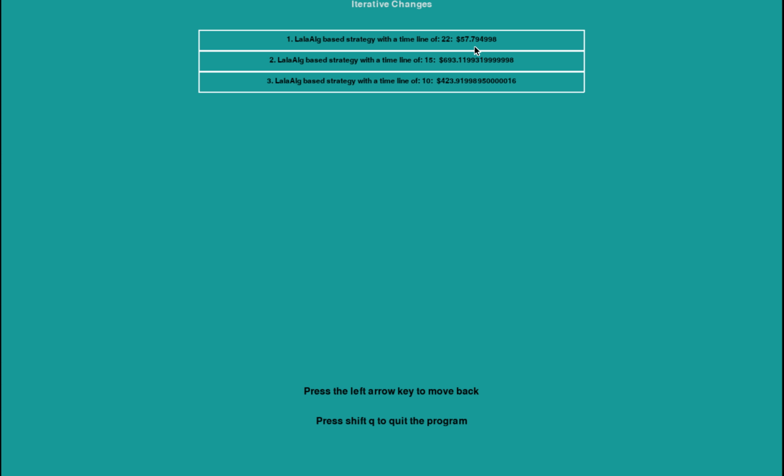So as you can see, it is still generating all possible strategies, and it's outputting those here. So even with the Lala algorithm, it does follow the same sort of testing strategy of continuing to test until it cannot find another unique strategy and only outputting the ones that are better than what we have here.